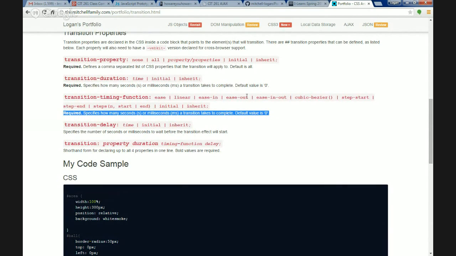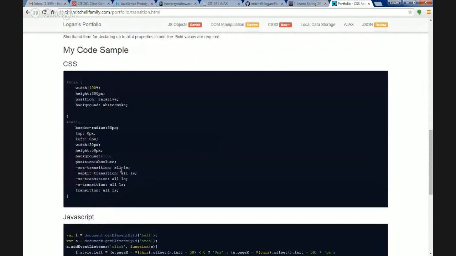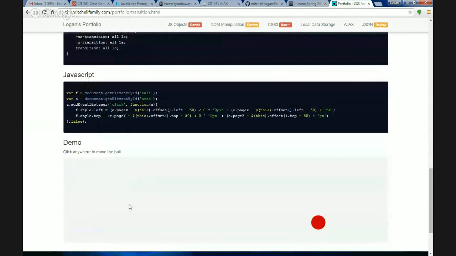So you could choose any other ones, but since I didn't specify anything besides how long it would take, that's what I get. So it starts out quick and kind of eases back into its position. And it takes 1 second no matter where I click. If I click across this whole thing, it takes it 1 second to get there. If I click from there to here, it still takes 1 second. So it adjusts its speed accordingly.